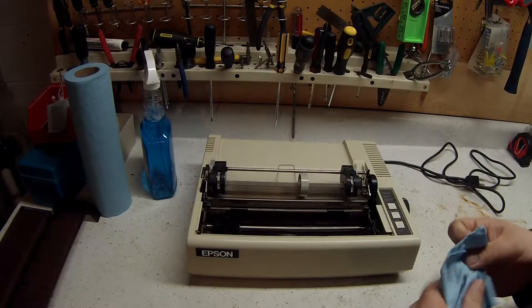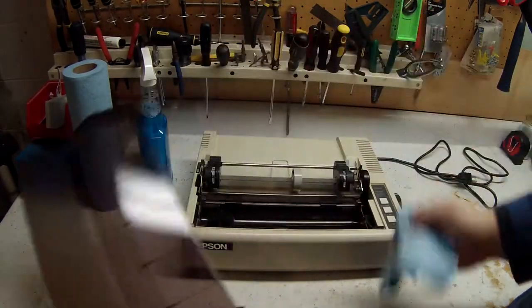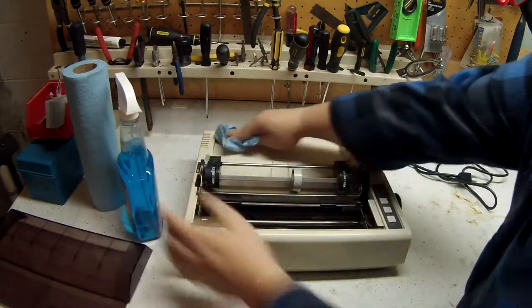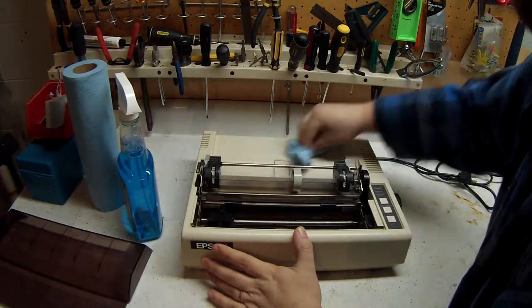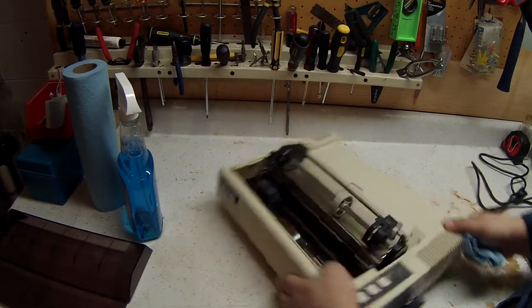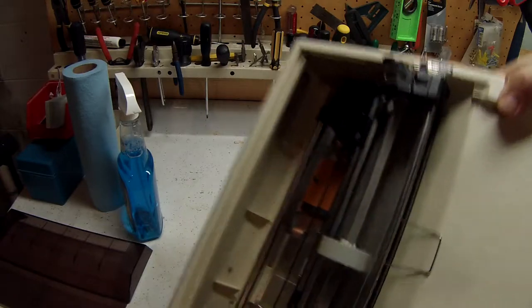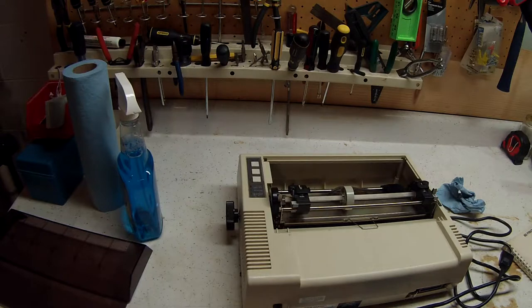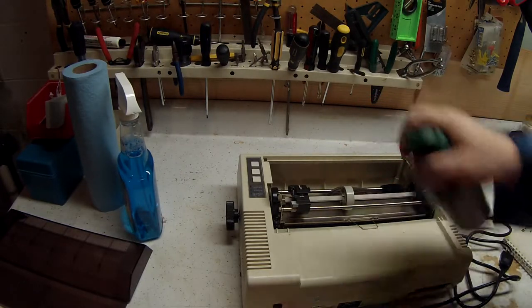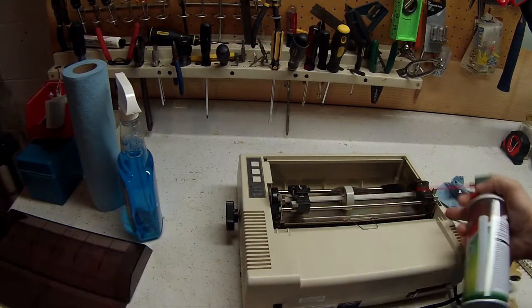Well, let's clean this guy up a little bit. I'm taking the liberty of wiping this thing down. A little better. Get the surface dust off. Let's see. Yeah, that's pretty gross. Junk's just flying out of there. Get the corners here.